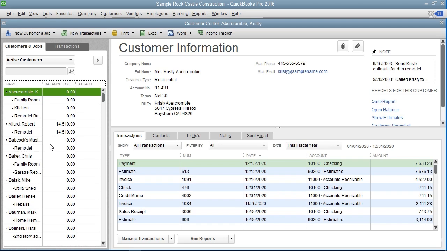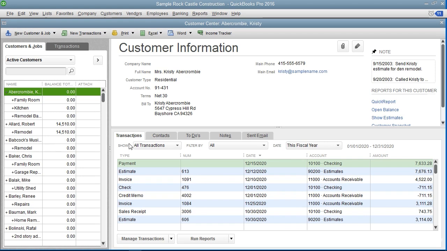If you have created a new company file in QuickBooks and have customers who owed you money as of the start date of your company file, then enter those people into the Customers and Jobs list right after you finish creating the company file. After you have done that, you can then add customers and jobs to the list as the need arises through the daily use of the program.